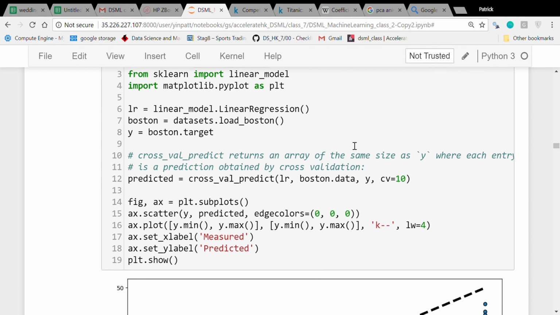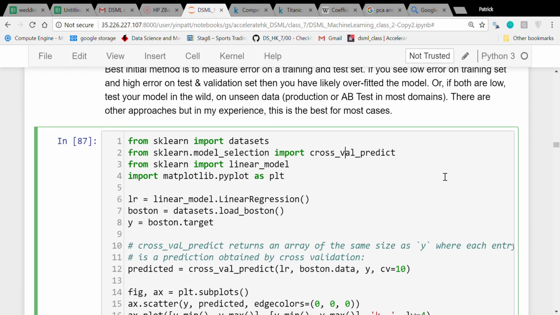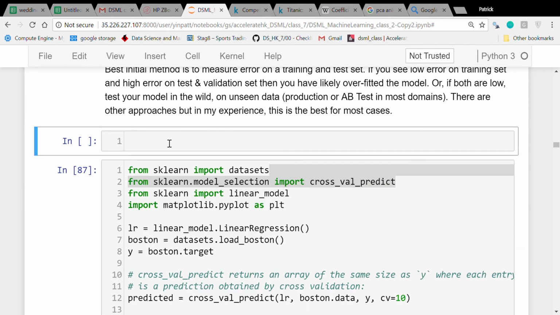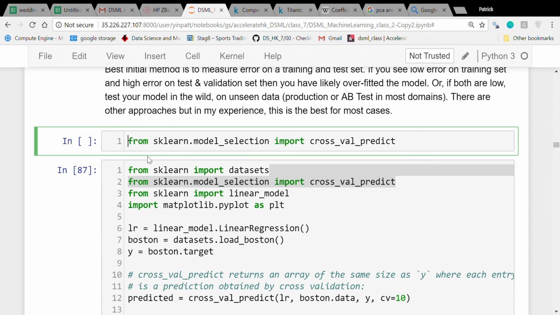Okay. And in coding, you can do cross validation quite easily. So basically, you just key in this library, sklearn model selection, cross validation predict.